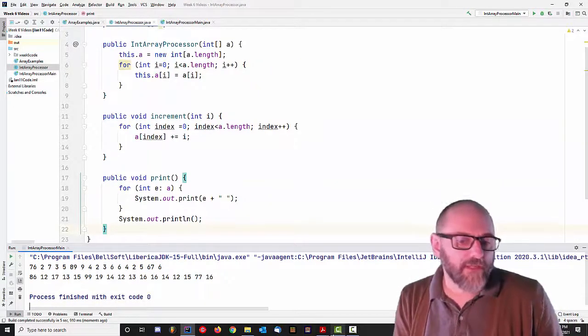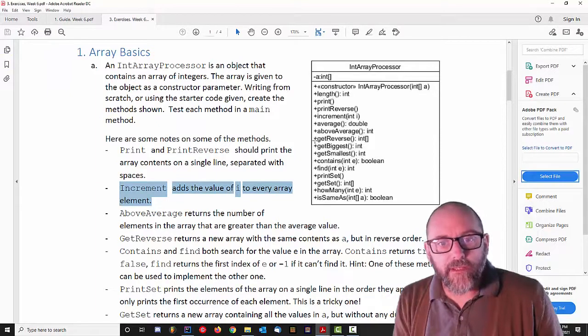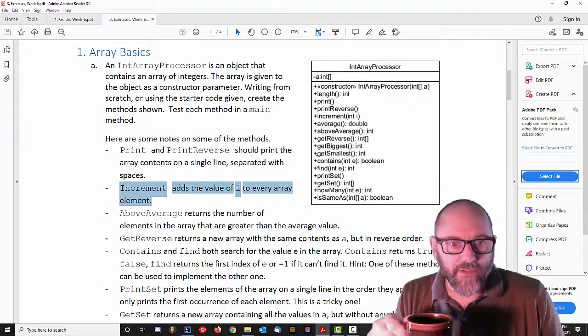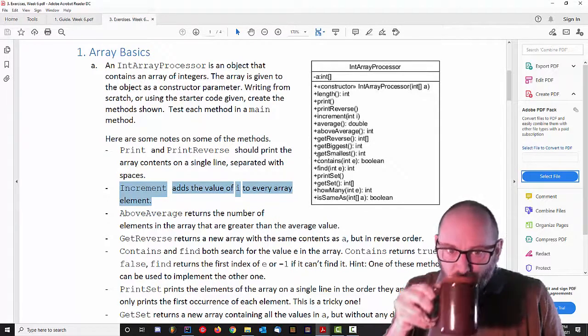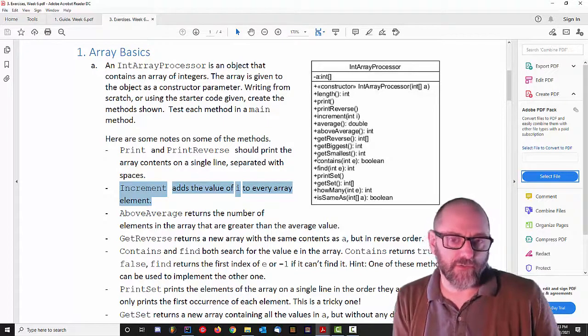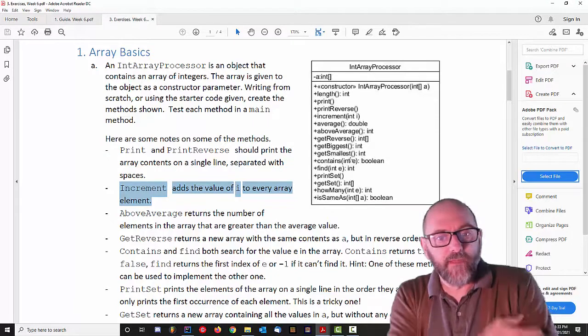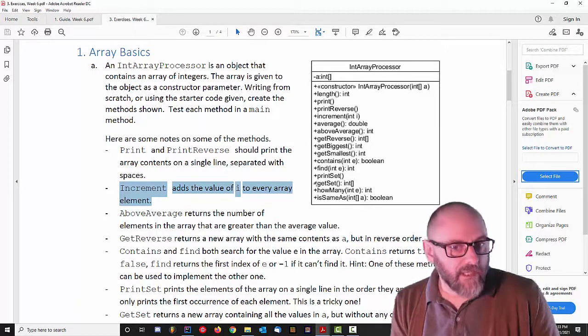I think you should try some of them, maybe even try some of the harder ones, like the search ones: find, get biggest, get smallest. These are things that you may have been asked to do in Python, but they're good exercise, really basic array algorithms, looking for things. Contains is a good one because it returns a Boolean. So your task there is just to return true if the array contains this element E. IsSameAs is good because there's an array coming in and you have to compare them to see if they're the same array. GetSet is a hard one.